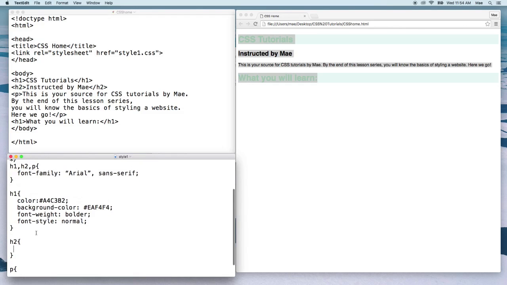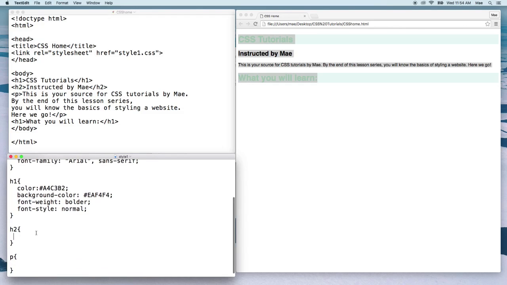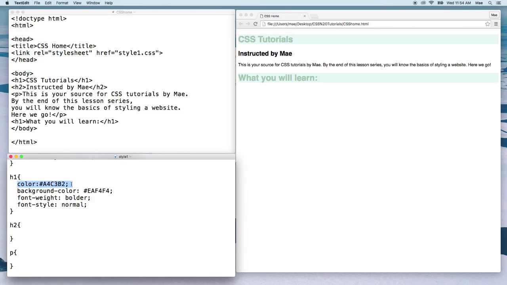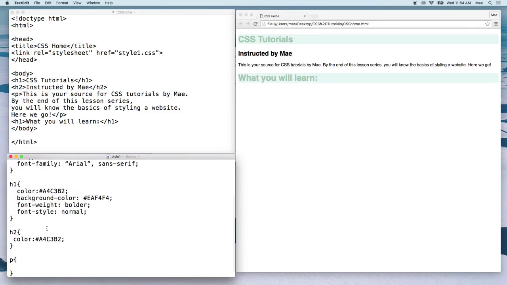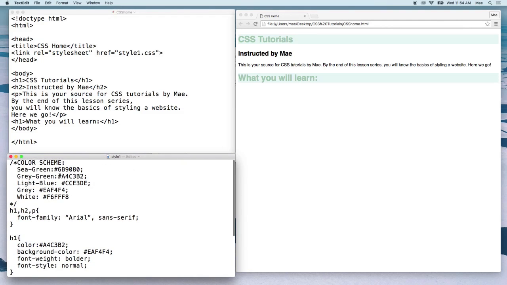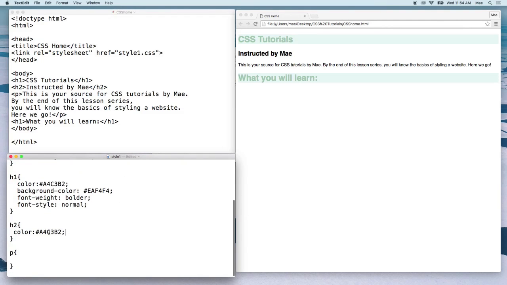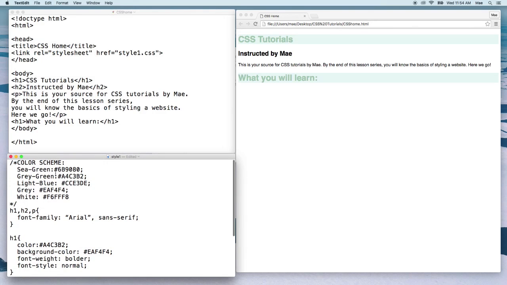Now let's go ahead and add some color to this page. I want the color for H2 to be the gray-green, but I want to change H1 to this sea green color.